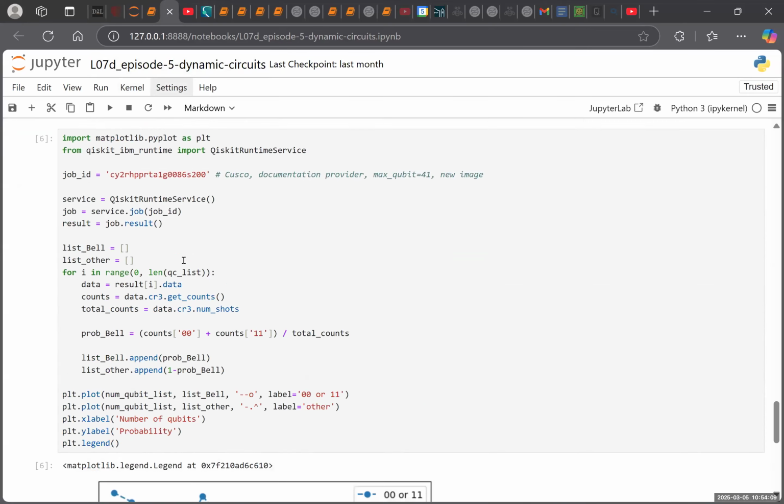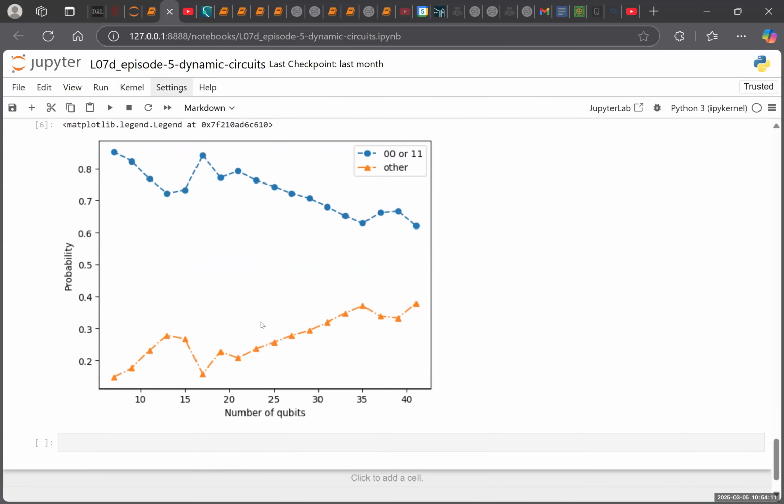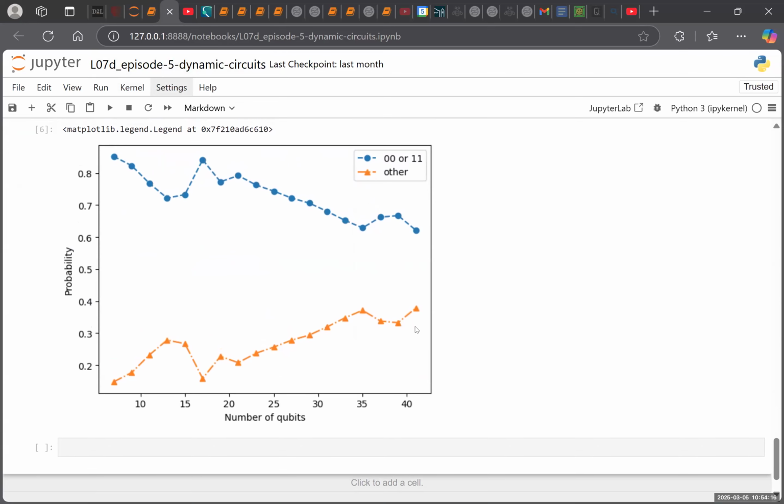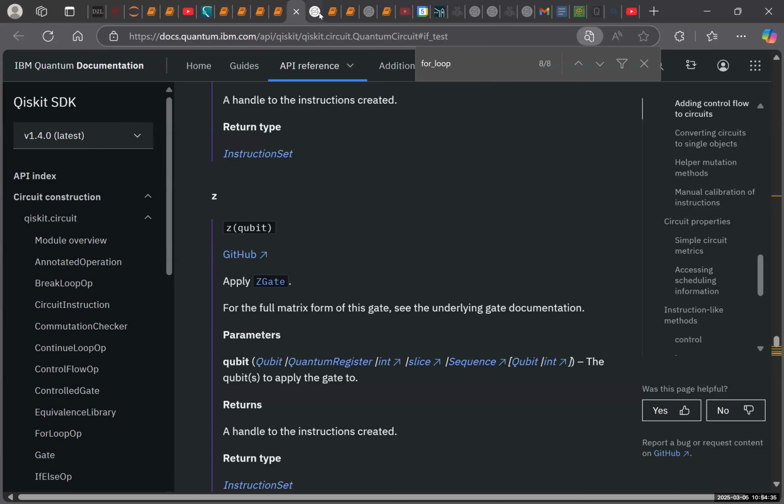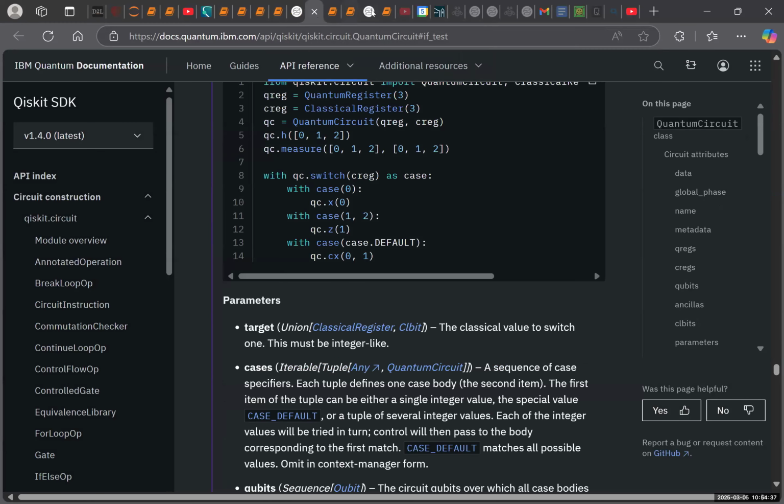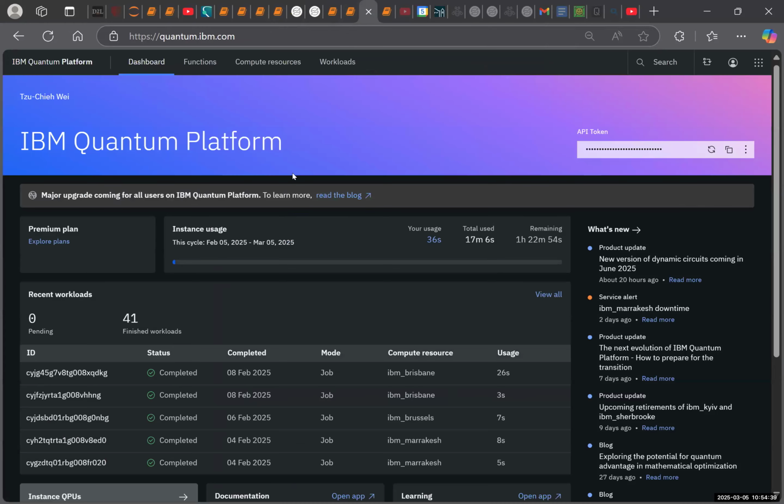This is on a different machine, same code. So this machine is much better. This IBM machine is much better. Even 40 qubits away, it still is very good, like 60% versus 30-something, right? It's pretty good. This is a machine that has high gate fidelity. I just want to flash maybe what the machine is here.